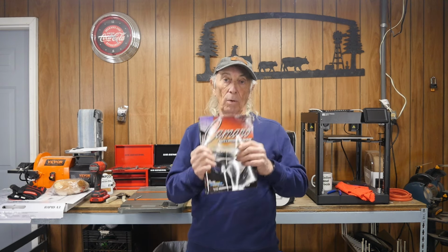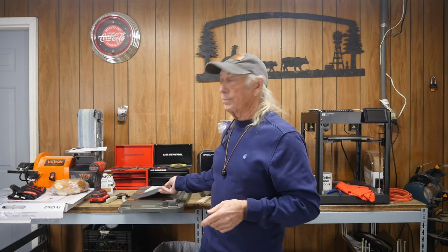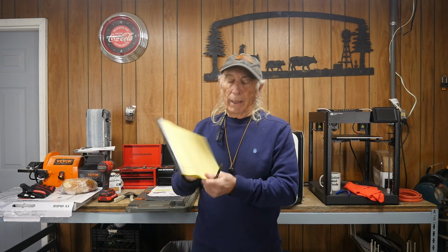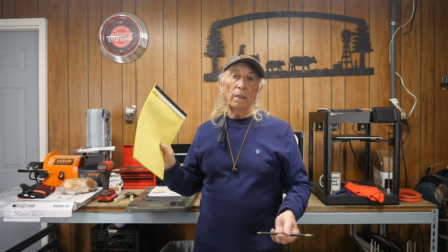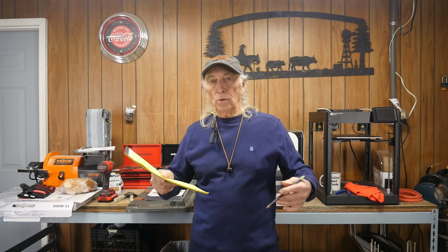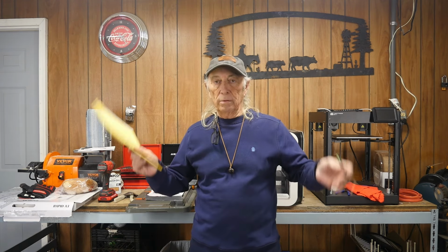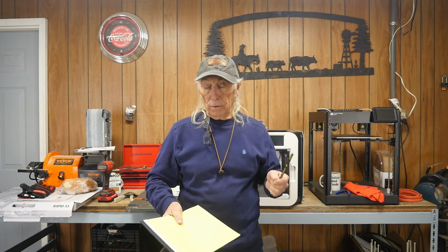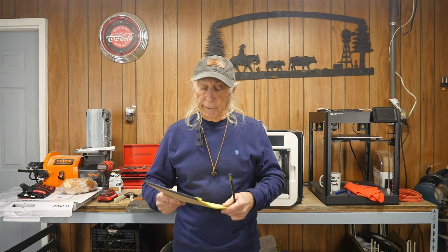And the next thing I wanted to show you was a yellow notepad, yep, and a pencil. That's where we'll start. Yes, the yellow notepad. You can pick these up at Walmart or something. Great big old notepads, and this is one of those little things you should buy when you're going to do any kind of project like this. This could be restoring an old boat, an old car, whatever, or maybe you're going to build a deck out in the back of the house. I'm going to be doing that probably in the spring.